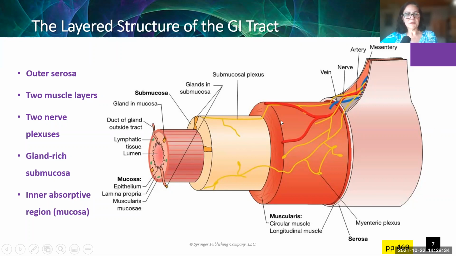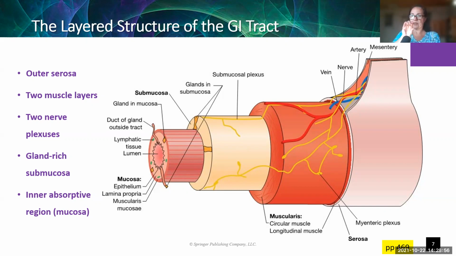Okay, then we've got a couple of muscle layers. Quick and dirty. You know those Chinese finger puzzles, at least that's what we used to call them when we were kids. We'd put our fingers in it and it would get real short and squat. And you'd put your fingers in and then you go to pull them out and then it would get narrow and then your fingers were stuck in there. That's kind of what these muscle layers are like.